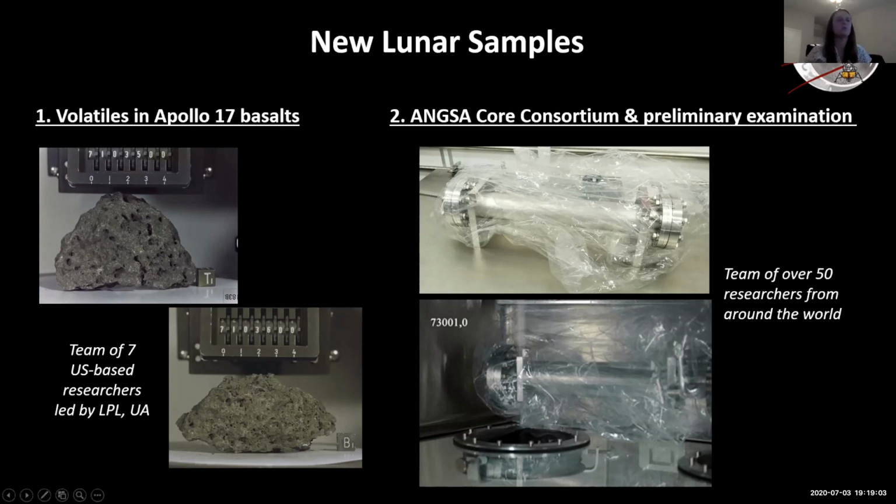This core has not been kept frozen. So there are different types of unstudied lunar materials. There are unopened samples like the cores. This one is vacuum sealed, and then there are frozen rocks and soil samples, and also some stored in helium gas. Okay, so lots of variety there to work with. Yep.